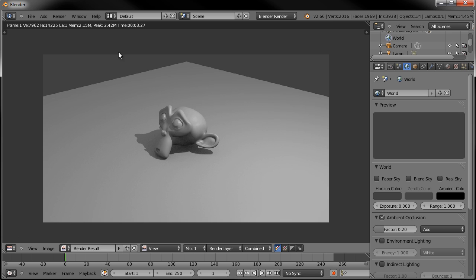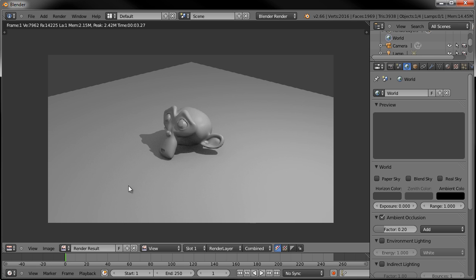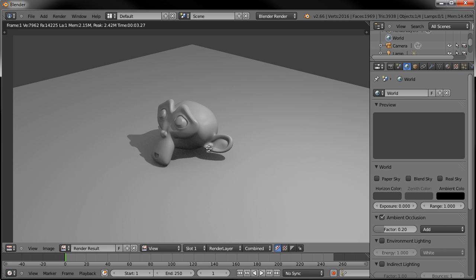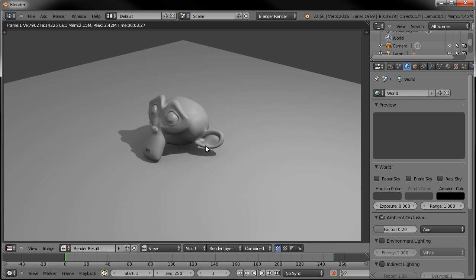But what if I wanted to composite this on top of something else? Well, I'd have to go into Photoshop or GIMP or something and go in there and delete out this box in the background and everything, and it'd just be a big hubbub and take forever. So there's an easier way to do that.